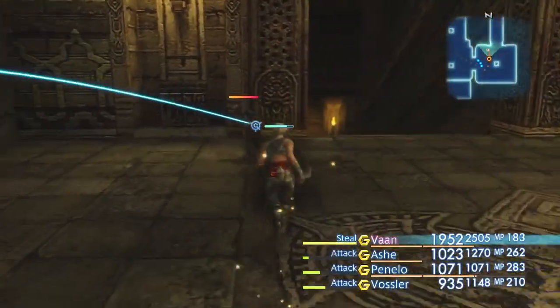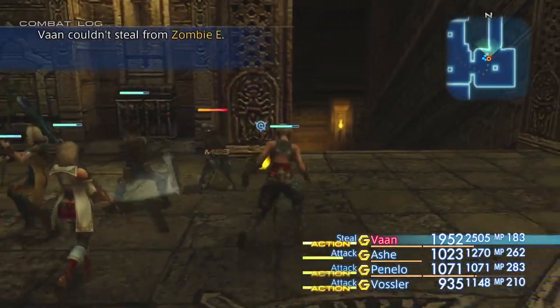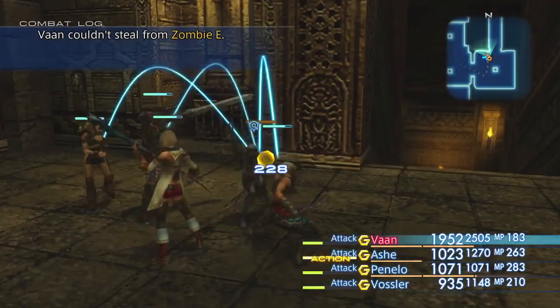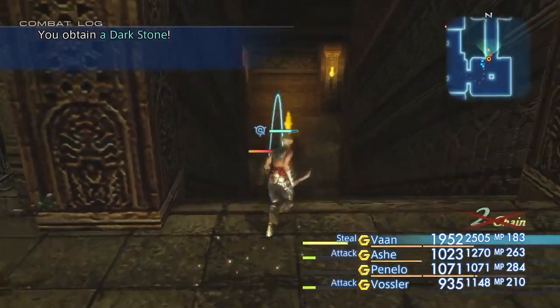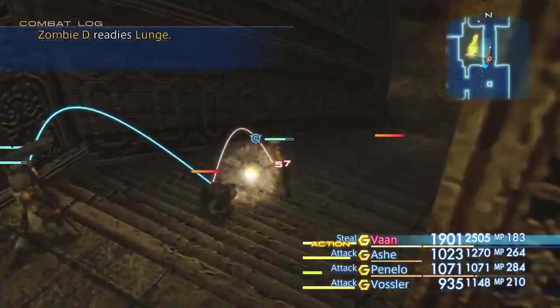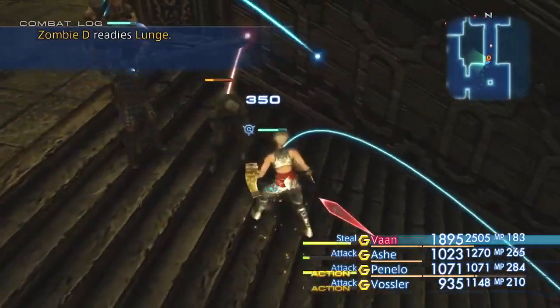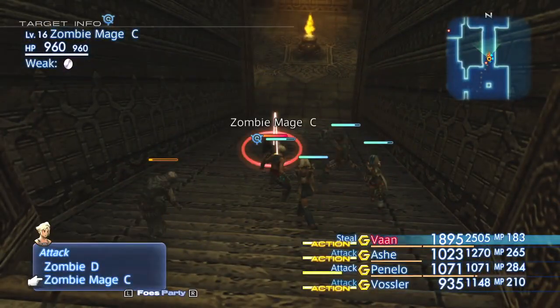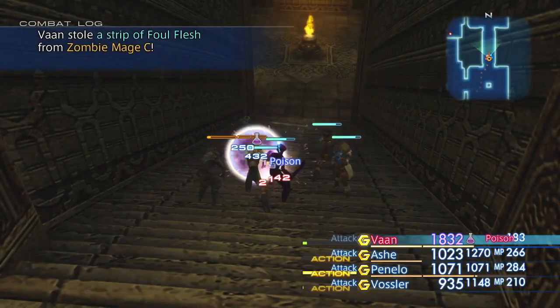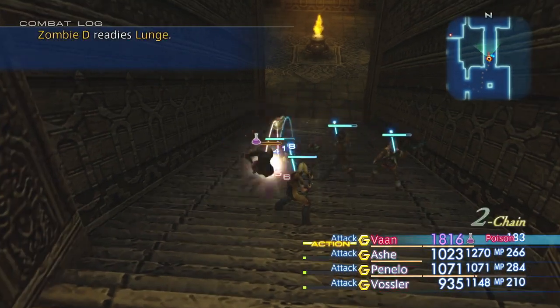Hello. Are you lost, zombie? I guess zombies are not weak against fire considering their rotten flesh. So they're probably just weak against holy. Yeah, they're weak against holy. I guess I could heal them too.